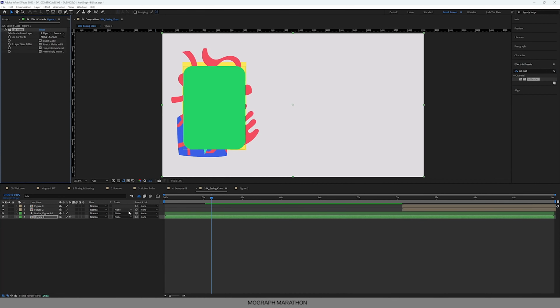So we get Set Matte and we drag it on our figure 1 that we created. The simplest way of dropping the effect on what you want to put it on, you can either double click or drag. So let me just double click and it's already put on over here. Now we click on our figure 1, and this Set Matte has Take Matte from Layer. So it's going to ask you which layer do you want to use as the matte? We have our layer that we named Matte for figure 1, which is this one. So that's what we're going to use.